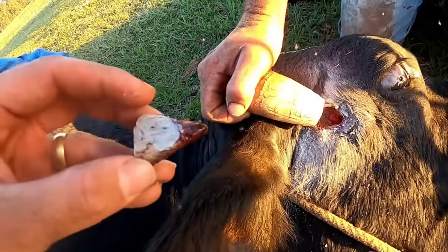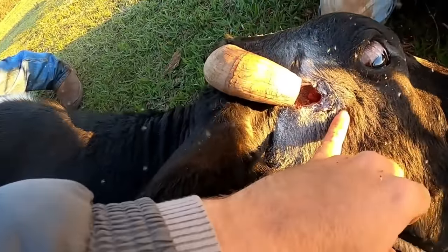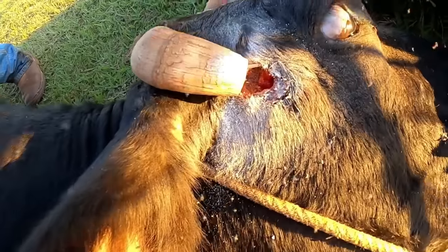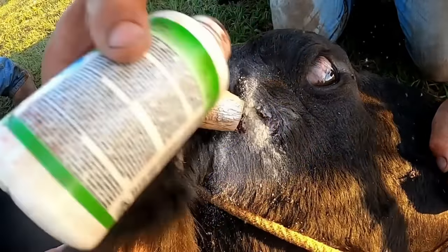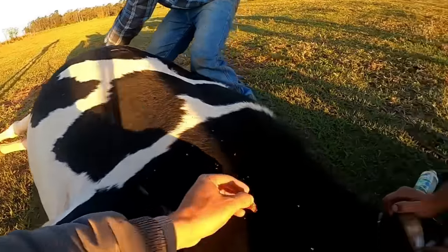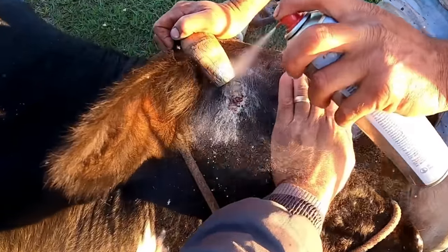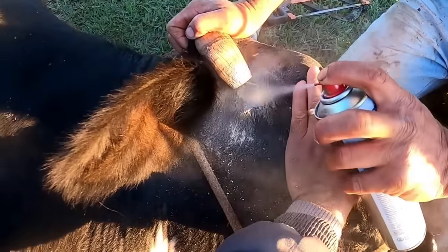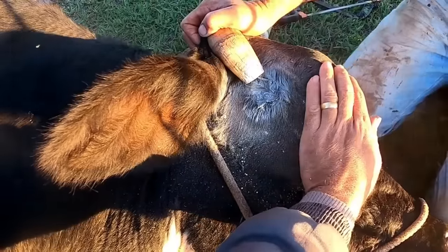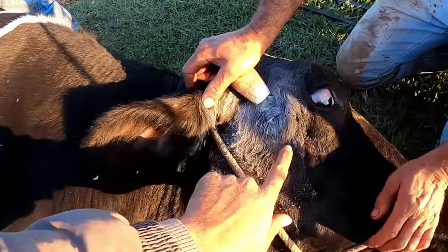The horn is still growing until it gets inside and cuts through, making a hole. When flies settle down they will lay eggs, so it is necessary to put a protective scarring medicine on the animal. The animal is very agitated and we're trying to hold her every way we can. The procedure is quick — let's close her eyes and apply a layer of medicine to prevent any flies from settling.